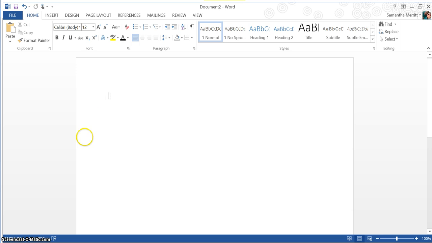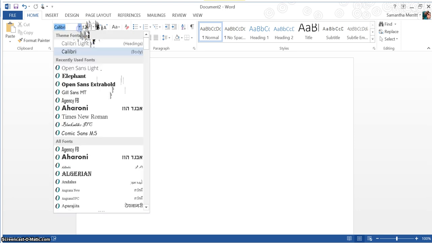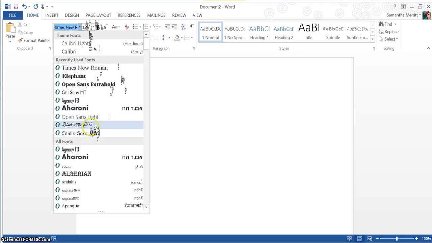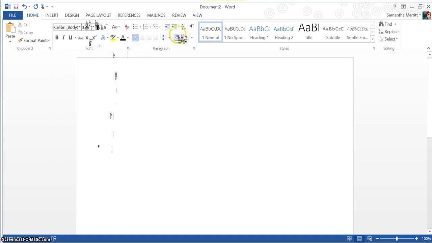So the first thing we want to do is obviously make sure you have your Word document opened, and you have to choose a font at number 12, so 12-point font. You can choose a couple of different fonts. You just want to make sure that you choose one that is plain and simple. So you can choose Calibri. Another common one is Times New Roman. Either of those would be fine. You do not want to choose something like this one, or Comic Sans, or any of these weird things. So Times New Roman or Calibri is what you want to do.